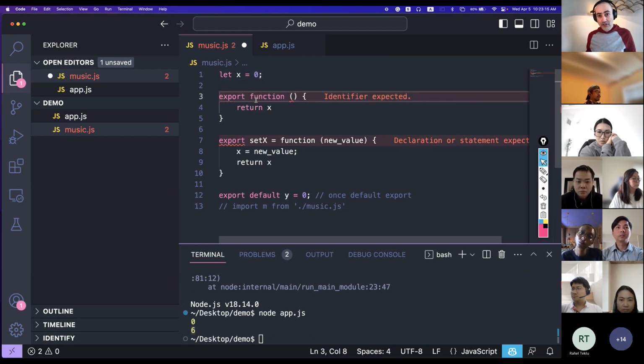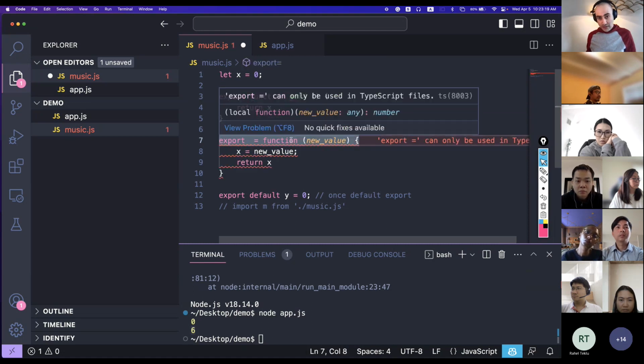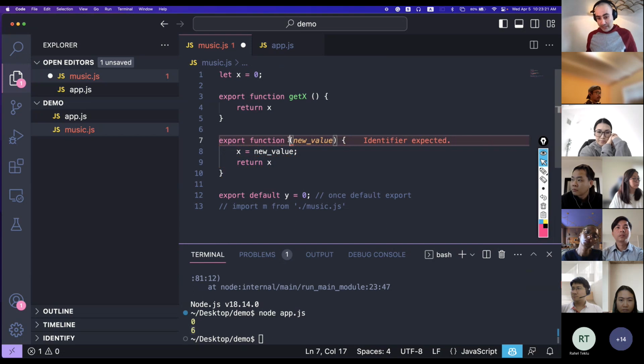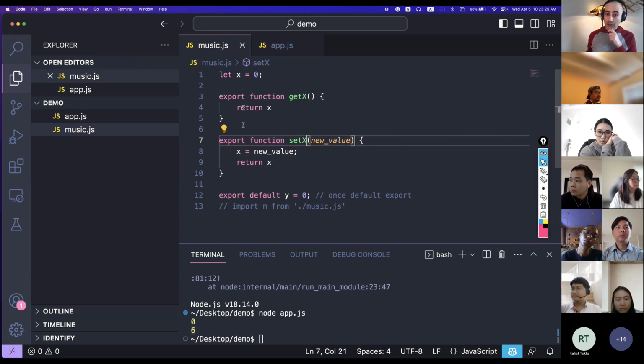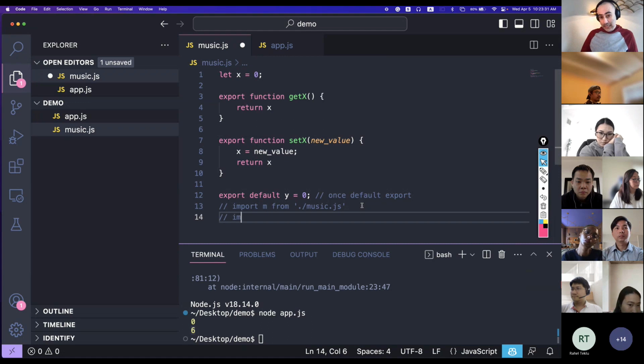So you can export this function and you can export this function as well with an expression. Now I exported two things plus a default one. How do I import this? I say import, and now I can destructure them, getX and setX, same from music.js.